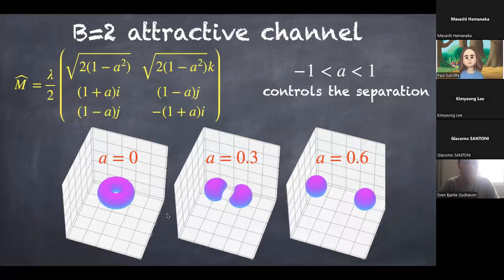And here you can take the ADHM data, this form, charge 2 data, with an extra parameter in it, A. This ADHM data will describe a family of charge 2 skyrmions that includes well separated ones, the axial charge 2 that I've already shown you, and everything in between. So A between -1 and 1 controls the separation. A equals 0 just goes back to what we had, the axisymmetric. As you increase A, the 2 skyrmions separate out along the x-axis. As A tends to 1, they go to infinity.